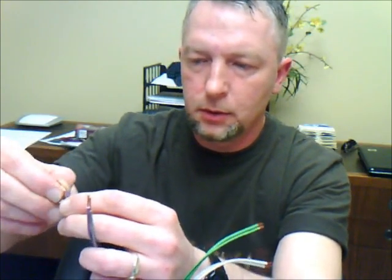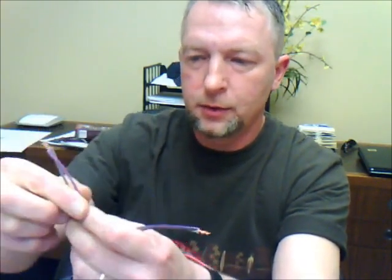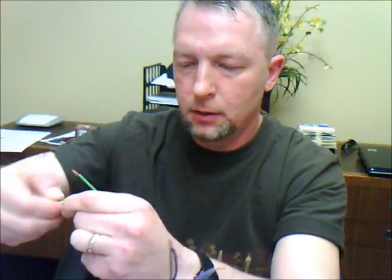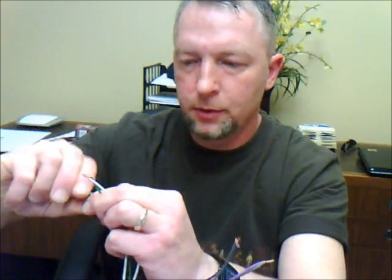So what you do is twist your rear. This here is the negative. Put these together, the positive on the rear right to the positive of the front right. So now I've connected the two rears together. Do the same for the front. Front negatives, put the two together. Front positive, put them together.